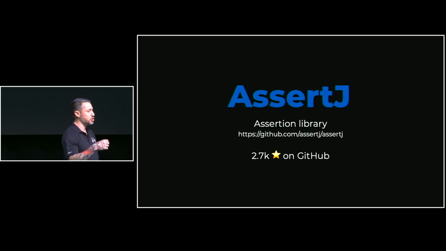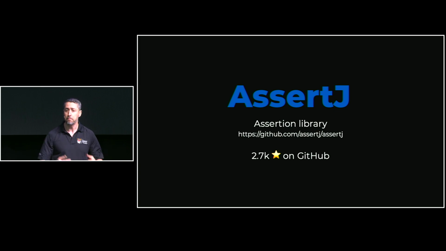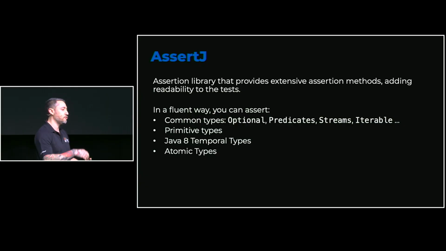AssertJ is an assertion library. Normally, as Java developers, we do our tests, but the main thing about a test is to assert, to see if what I'm retrieving as an object or information is as expected based on different conditions or requirements. And this library extends these requirements of validating. Normally, JUnit and other tools have few methods to do this assertion, but this library has a lot. They have common types, they can do optionals, streams, and really complex object validations.